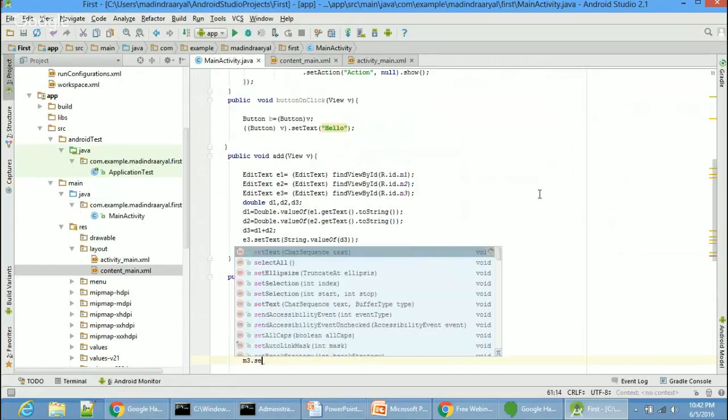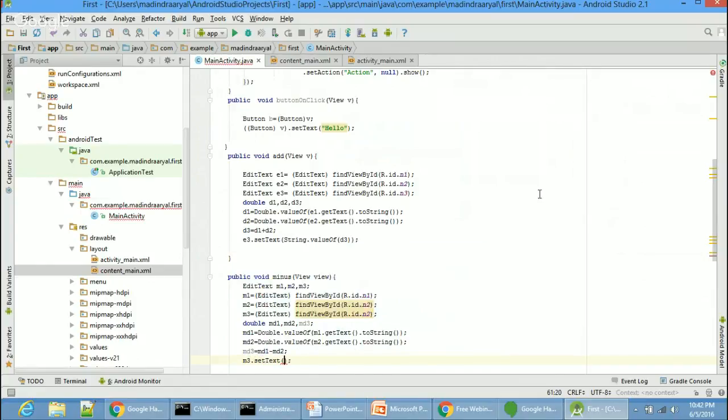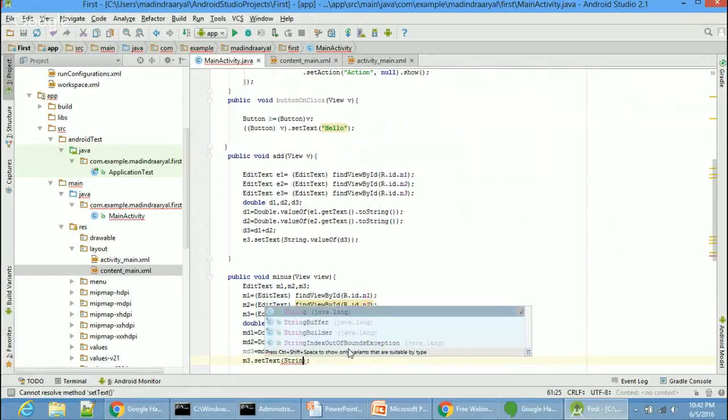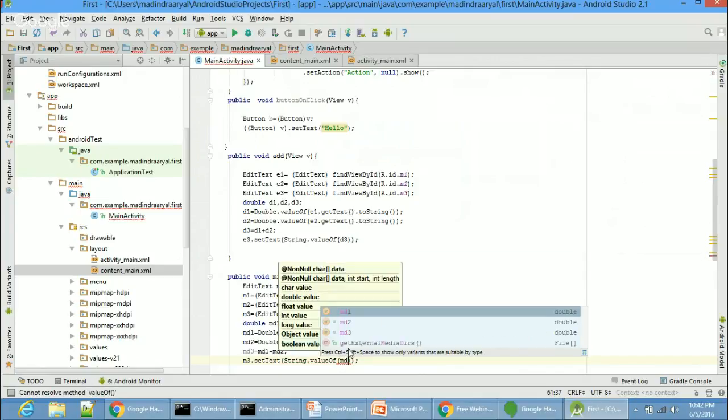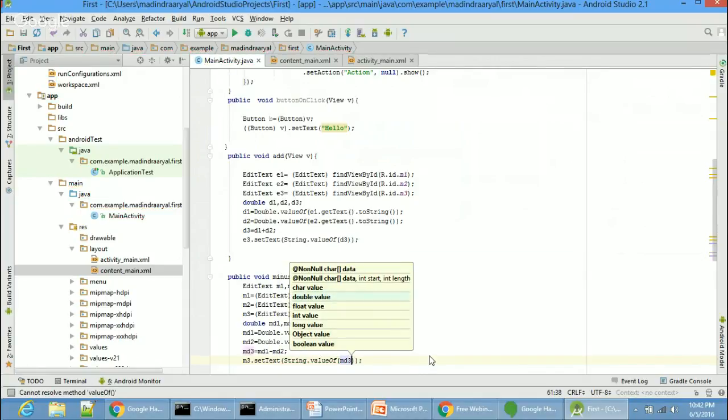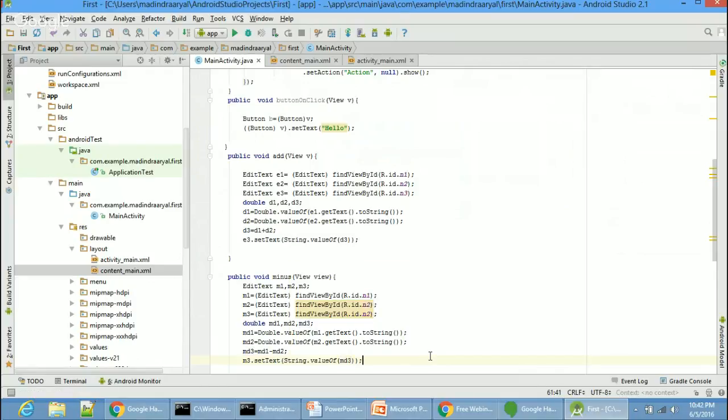M3 set text will have to convert this double variable to string. In order to do that, it's string dot value of M3. So finally our minus operation is completed.